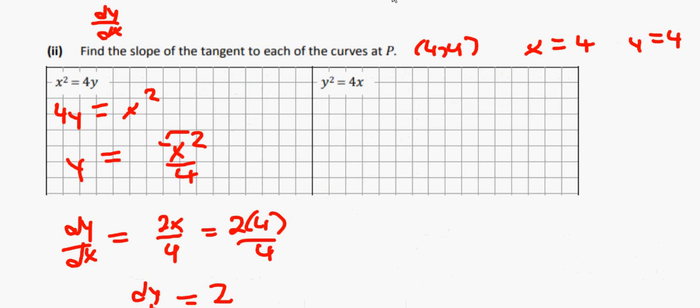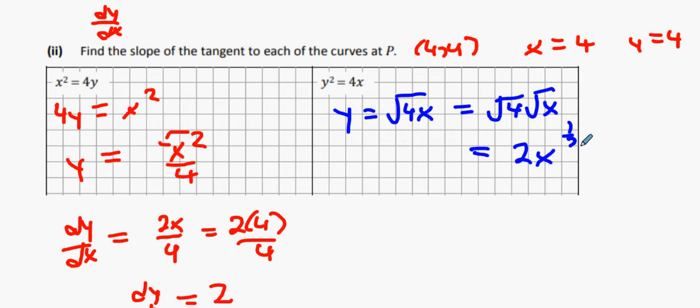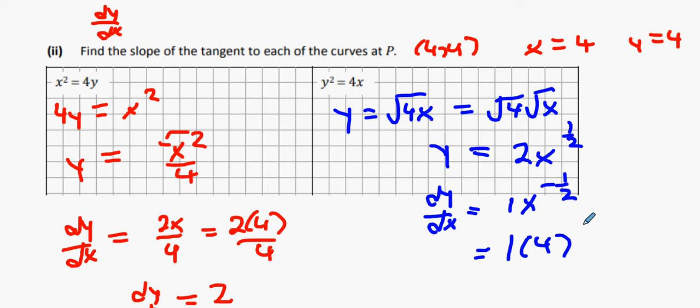Okay, now I'm going to square root both sides. So y equals the square root of 4x. Using the rules of surds, I can break it up into 2 individual parts, and I can basically change that into 2x to the power of a half, and that's y. Now I'm going to do the dy/dx. Bring a half to the front, multiply by 2 to get 1. Take 1 away from the power of a half. Insert x equals 4 into the equation, and when you throw that in, you're going to get a value of a half, I believe. So slope will equal a half. So a half and 2 respectively.